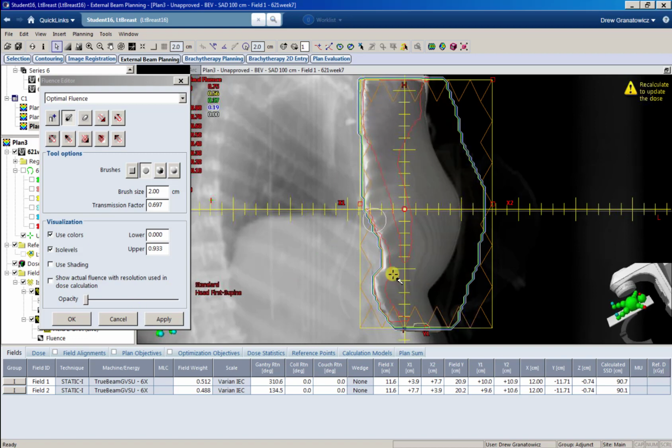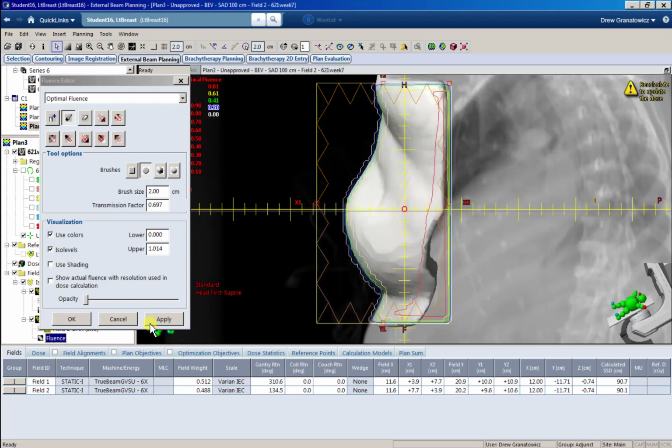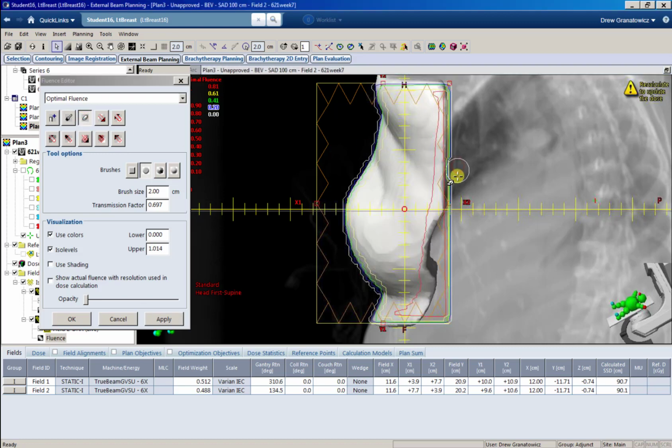So once I have that all set, I erased over here to create my block edge that I want. I added my flash in over here. I'm going to hit apply, and I'm going to go to the other side. And again, I'm going to use my eraser to erase fluence on this side to recreate my block edge.